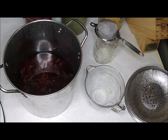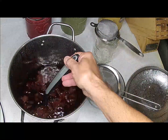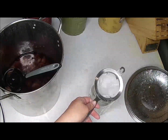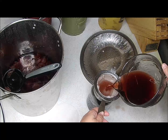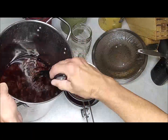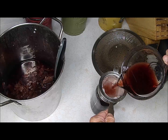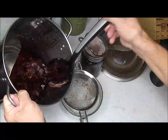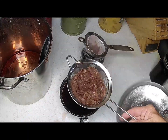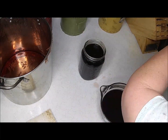I did go ahead and strain it through a fine mesh strainer, as well as a milk strainer, and it's kind of finer than a coffee filter. We used to get those when we used to milk. You could use cheesecloth or anything like that if you felt it was necessary. Like I said, I don't think it was necessary with the rose petals. But if you do something like avocado that has a bunch of grime and small particles, then it's definitely necessary, I feel. So again, we're just going to strain all of the rose petals out, and then we're going to fill up. We ended up filling 2 quart jars, plus I used whatever was left to do some papers.